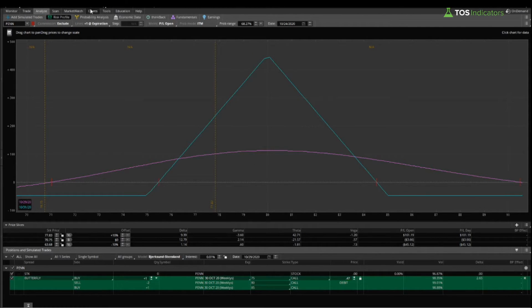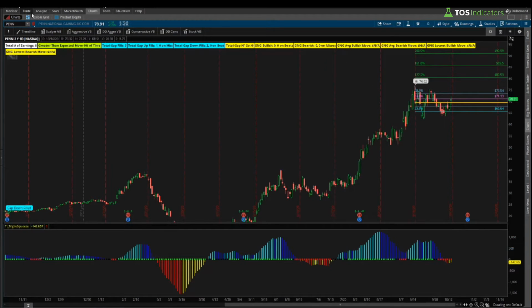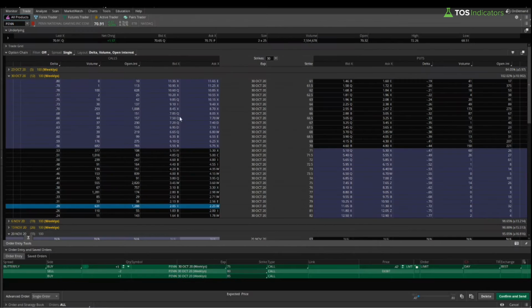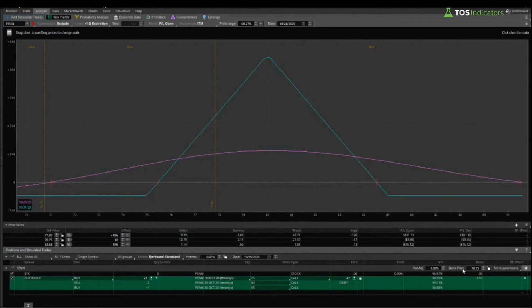Now, if we also factor in an IV increase as we make a run up into earnings, let's try and model that out a little bit. Let's say the volatility of the current options chain is right around 102%. Let's say you have an increase of, say, 10% in volatility. That's just an arbitrary number, but it gives you an idea of what it looks like in terms of the P&L. If the volatility increases by 10% here, you'll notice that your P&L decreases. That's not entirely what you'd like to see in this position, knowing that we would expect IV to increase headed into earnings, especially for those of you that subscribe to that philosophy.